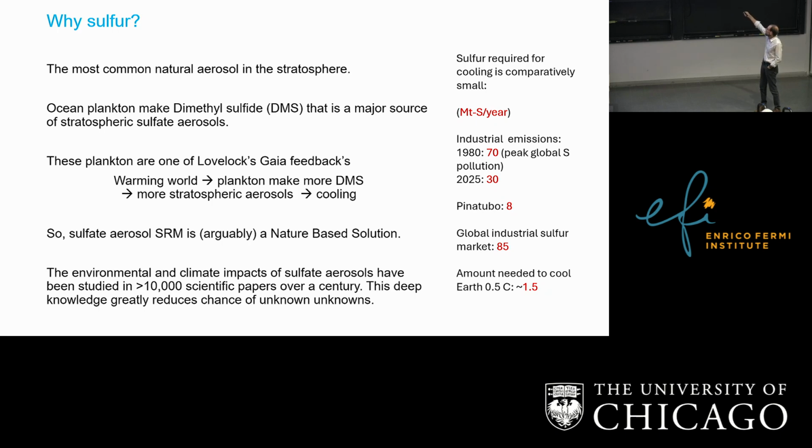So that's that scale. Another thing to bear in mind is a particular volcano in the early 90s, Pinatubo, put in a single year, so it's not per year, but a one pulse, about 8 million tons into the stratosphere. The amount needed to cool the Earth 0.5 degrees C, which I think of as an important benchmark if we were going to slow down global warming over the next half century, is of order 1.5 million tons a year if you were clever about controlling the particle size. So that gives you this important sense of comparison, I think really deeply important.